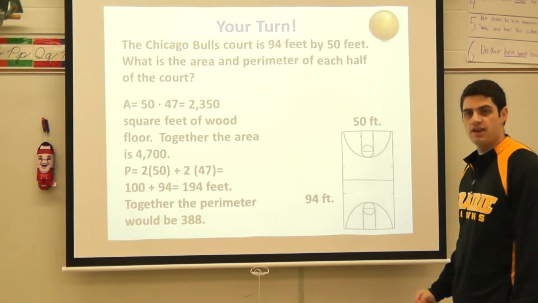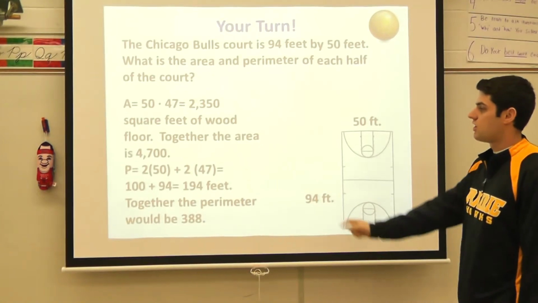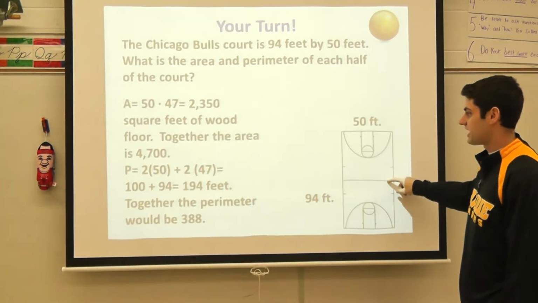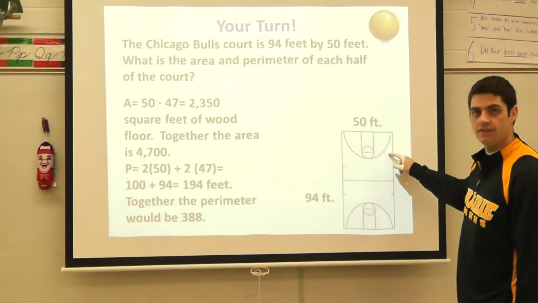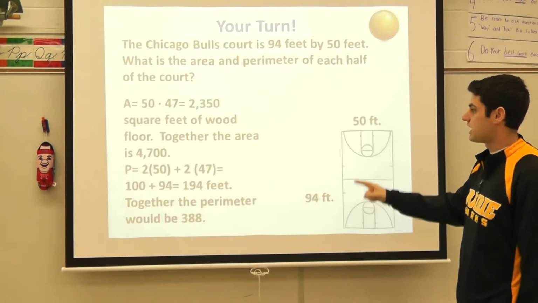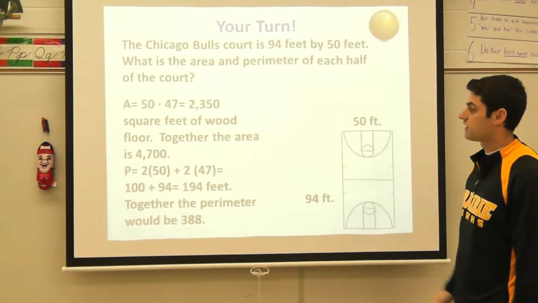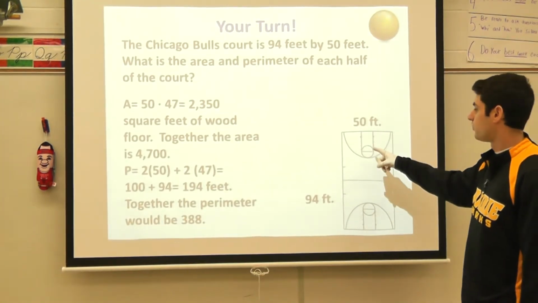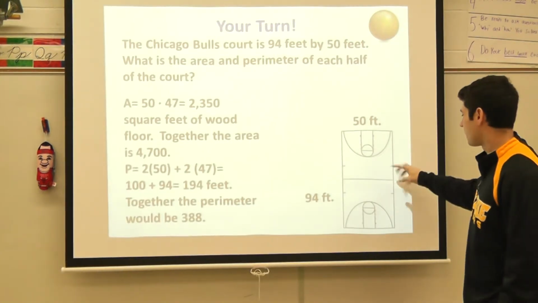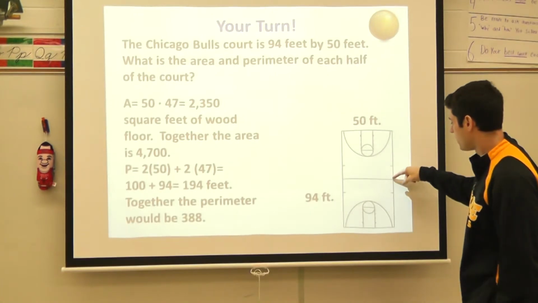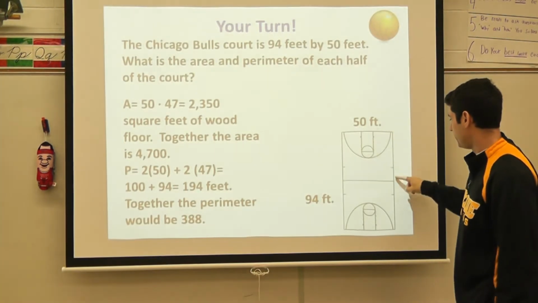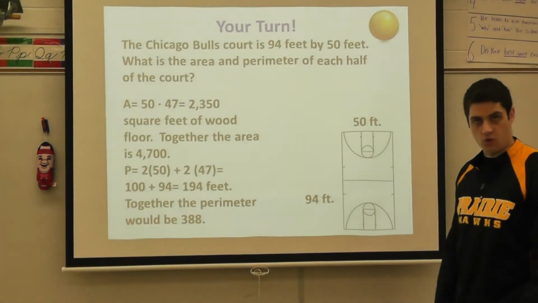Let's take a look at the perimeter now. Okay, so the perimeter of just this half of the court. This side's 50, this side's 50, this is 47, and this side's 47. So perimeter, 2 times length plus 2 times the width. 2 times 50 is 100, plus 2 times 47, which is 94, which is going to equal 194 feet. So let's say I talked about fencing and barricades. If I just wanted to fence off one half of the court, I need to now include this center line in here. So I would need 194 feet to cover this side of the court.